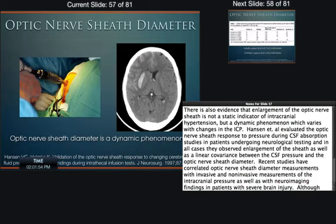This is the other way to measure directly. You drill a hole into the skull, and you connect that to a pressure monitor, and then you could tell, like, this person's got this big brain bleed here. All the white stuff here on the CT scan is blood, and so there's blood in the ventricle, there's blood out here, subarachnoid bleeding, and the brain is swelling. There's nowhere for the brain to go, and the pressure's rising, and you're getting papilledema, and the optic nerve sheath is widening out. Does that all make sense?